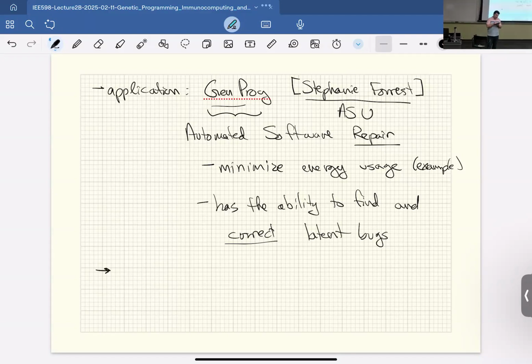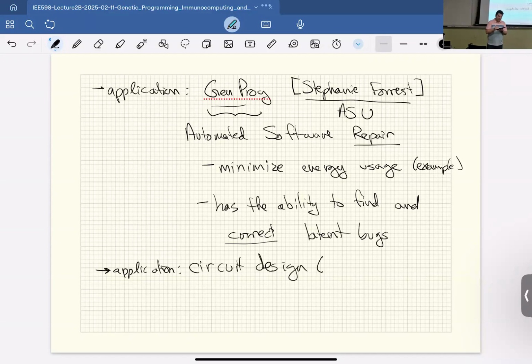People have applied this stuff to circuit design, for example. And this is particularly cool with FPGAs, so field programmable gate arrays. They call them gate arrays because they're basically arrays of wires where, using semiconductors, you can allow them to connect at points or break connections, and you can reprogram them over and over and over again.